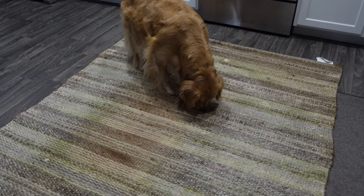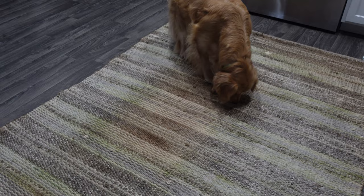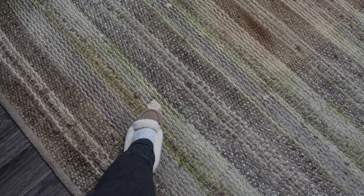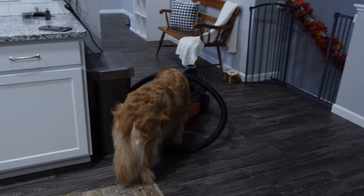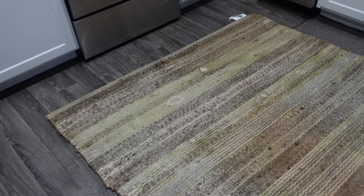So that was a lot of work. Pixie helped — can you tell? Can you also tell where the coffee table was? The rug was protected from the sun and elements. You can see where the couch or seat legs were. Here's where the coffee table legs were, these little dots. This whole section right here is still kind of the normal color. What I did is I rolled it one roll at a time and vacuumed the bottom and the top as I was rolling it out. I used the shop vac, which has a nozzle about that big, so you have to do it in quite a few sections.